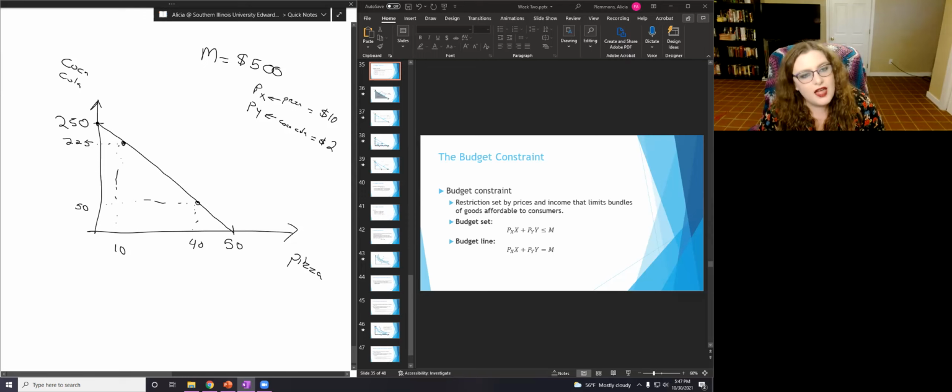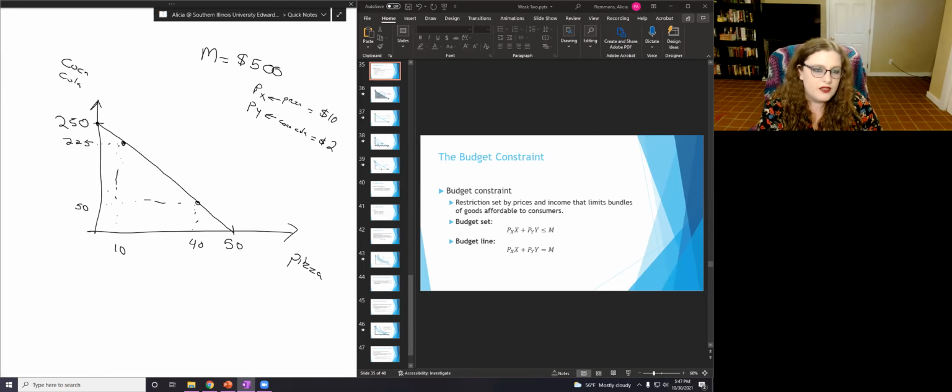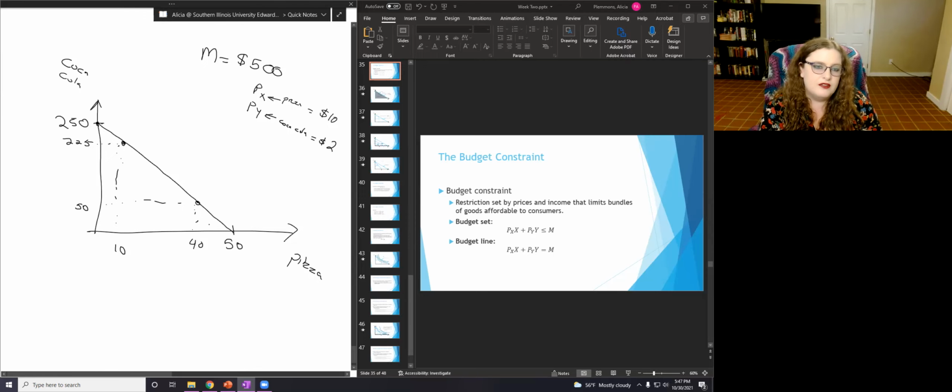Now, this line is us maximizing our budget set. This budget line represents that we are using all of our money and we are being efficient. We are maximizing efficiency by purchasing to the maximum of our ability to purchase. That's what that budget line represents. Everything inside the budget line, we call this attainable.